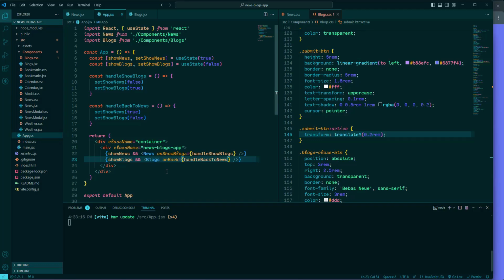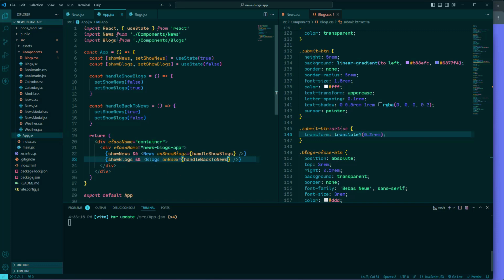Next we have the blocks component being rendered. It is passed a prop named onBack, which is assigned the handleBackToNews function. This function will be used within the blocks component to handle the transition from the blocks section back to the news section. So when showBlocks is true, the blocks component is rendered with the onBack prop, enabling the functionality to switch back to the news section.